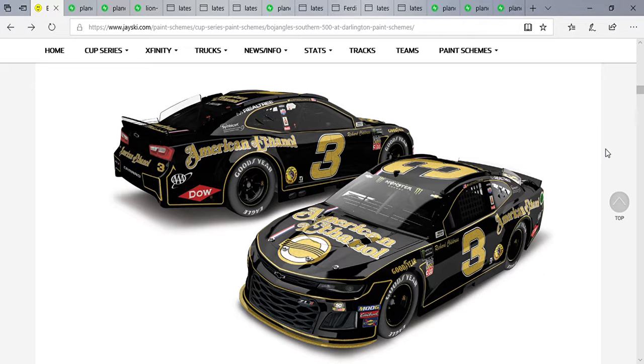Yeah, I'm just observing it right now, but I'm not too sure about the black, but I like the gold though. Don't get me wrong. Now, just because I say I don't like a paint scheme, that doesn't mean I hate it. But anyways, I do gotta admit that I like how the door is outlined by this gold line right here. It looks pretty cool. Yeah, I'm not entirely sure about this one, but I do like the gold. Okay, and I noticed the red, white, and blue stripe down here, so yeah, I like it.